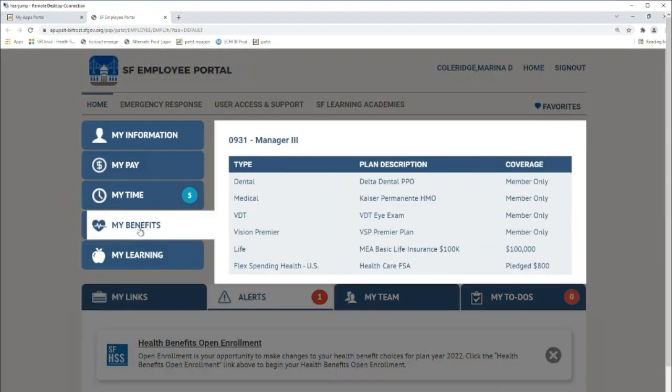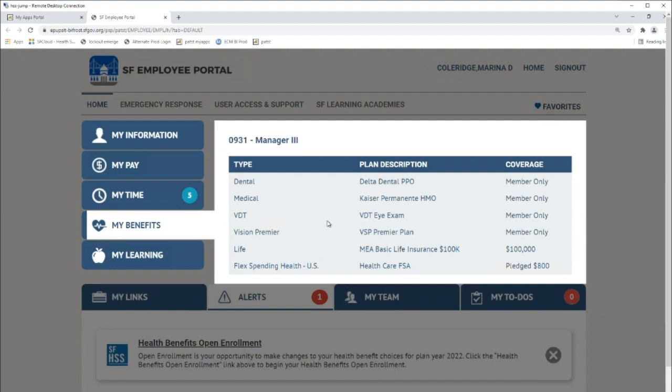And when I slide it out, what's nice here is I'm seeing my current benefits. And so what you see here may look different. If you are with Unified School District or Community College, for example, we do not administer your dental, so you would not see dental in here. For retirees, for example, you do not enroll in flexible spending accounts, so you would not see those as an option. So what you're seeing here is based on the eligibility and the benefits that we administer for you.